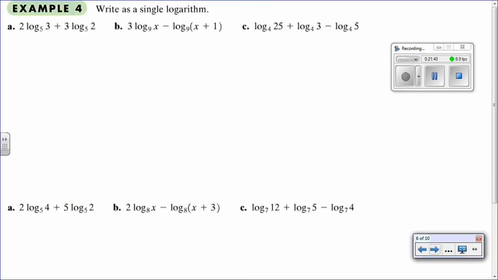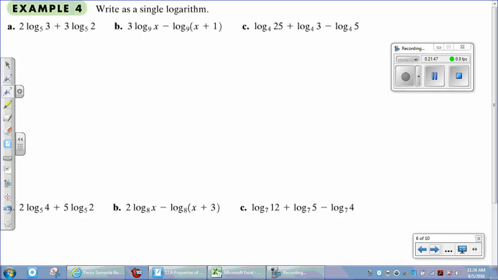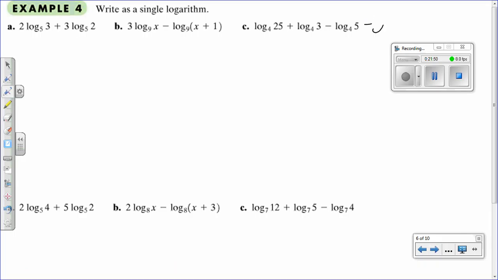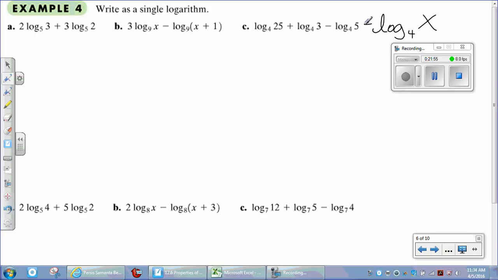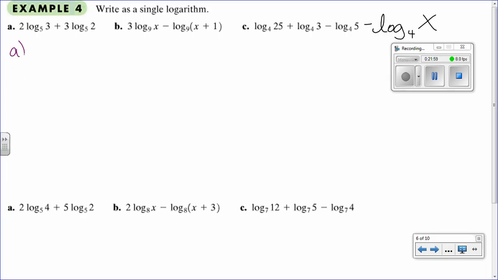Now, are you ready for your graduation of logarithmic properties? Yes? Okay. So, before I forget, I'm going to throw an extra term here. You want to start? Yes. So, part A, we're going to use the power property, and we're also going to use which one, since we have the sum of two logs? The product property or the quotient property? Product and power, right? So you could use the power property in reverse as well.